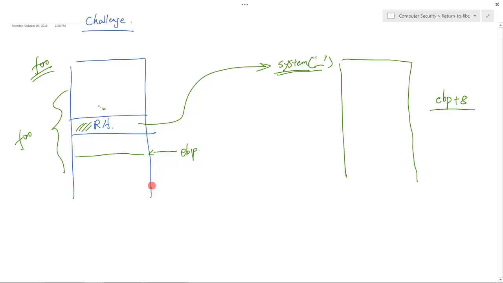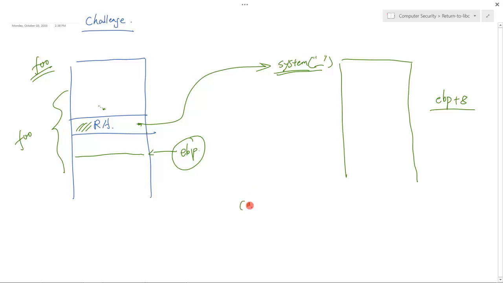Now when we return and jump to system, okay? Remember when you normally return, you're going to actually do some cleanup actions, right? But now this is not actually the typical jump to a function.